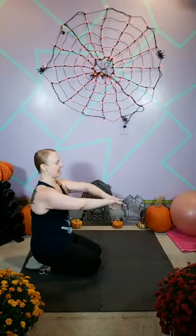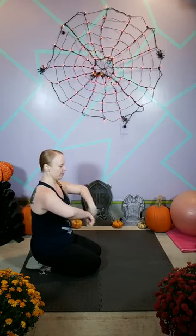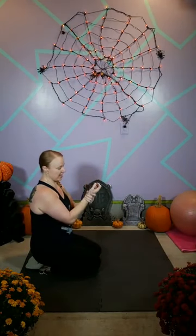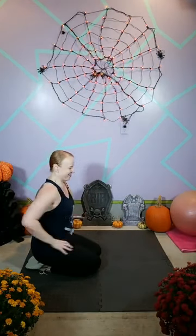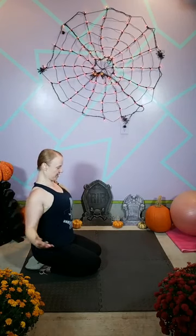Shake those wrists out. Rotate, rotate. If you're having trouble with your wrists, we've done a lot of supporting weights with our wrists, so they could definitely be tired, and we did those push-ups. I like to just kind of massage mine sometimes, give them a squeeze. I have no idea if that officially does anything, but it feels good to me. All right, let's do a big stretch. Big open up in that chest.